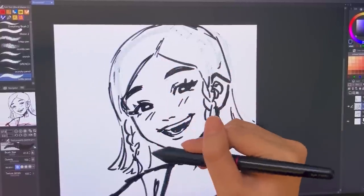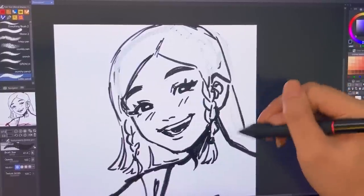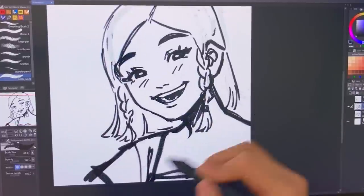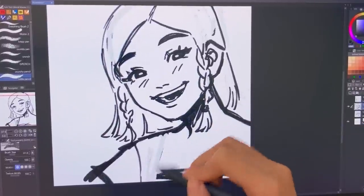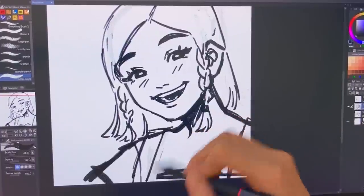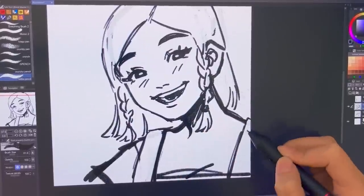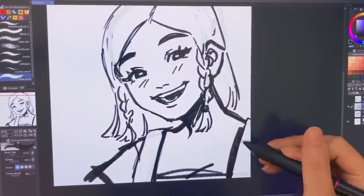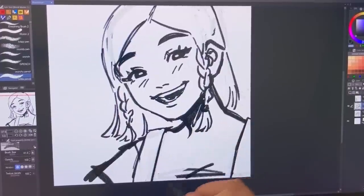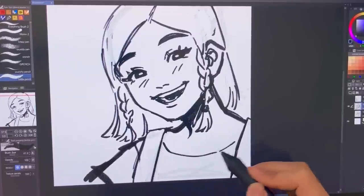Now, finally, more about this drawing. I had talked to my sister about what kind of character this was, and lo and behold, she said that she has absolutely no idea, and she just went with what was cute, which is completely understandable. And so I was like, okay, can I do whatever I want with her? And good thing that she let me. So I decided to actually just stick with what I saw on the reference for the design itself, like the outfit and hair and everything.